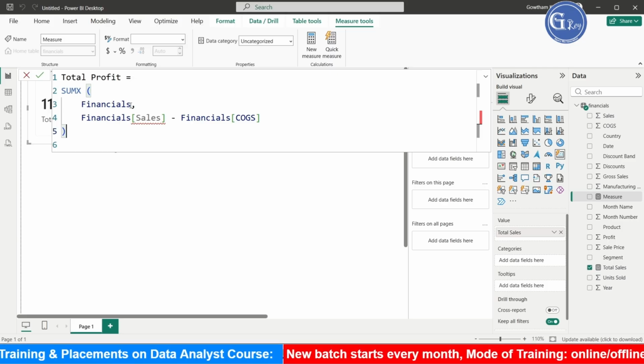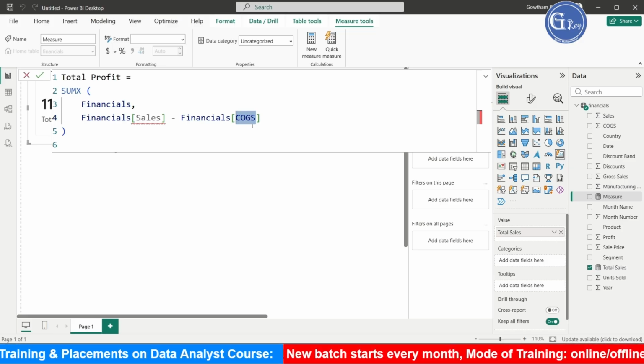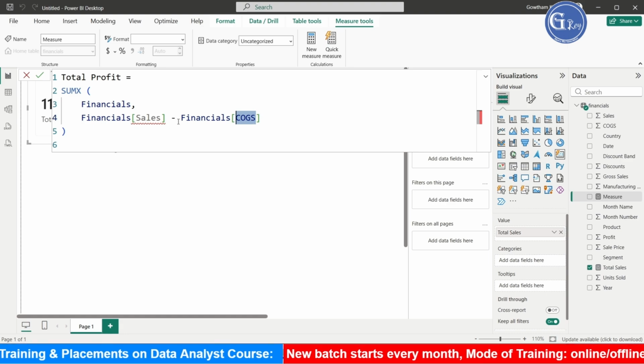I'm using the SUMX function. Financials is the sheet that I'm using here. Here I have two columns, sales and COGS. COGS means cost of goods sold. That means we are subtracting cost of goods sold from total sales. Then you'll get the total profit.